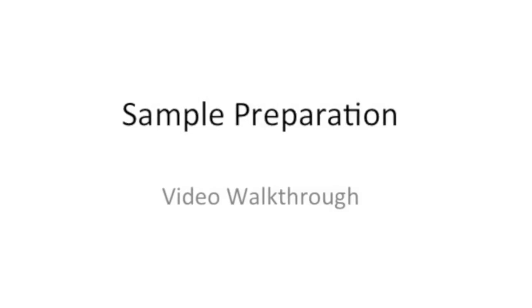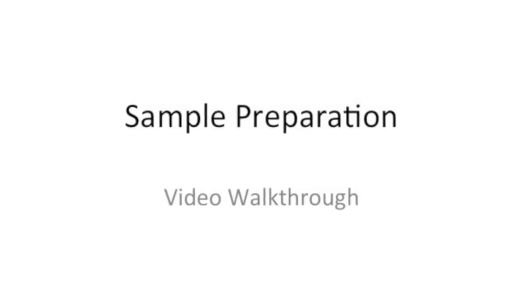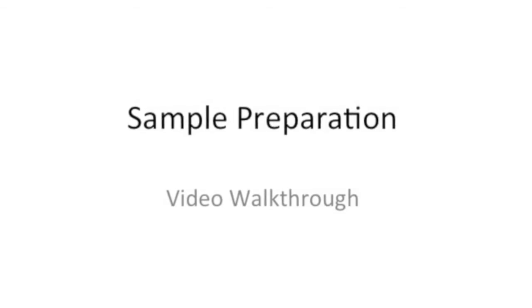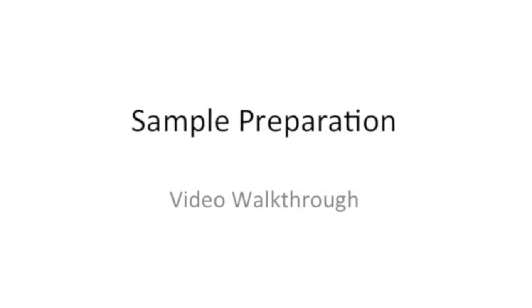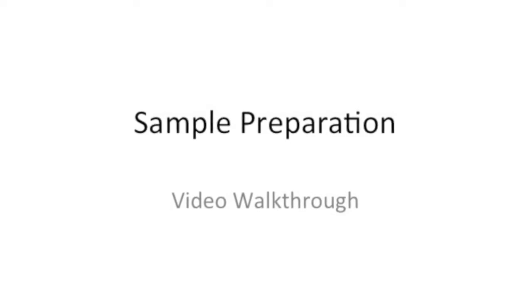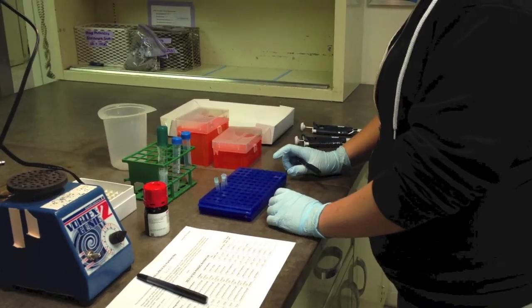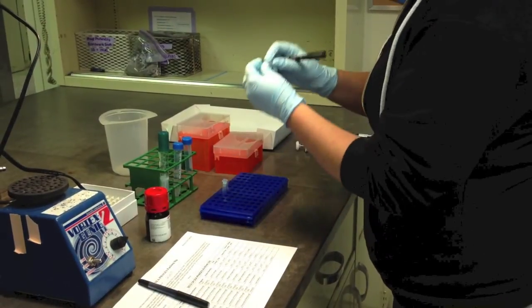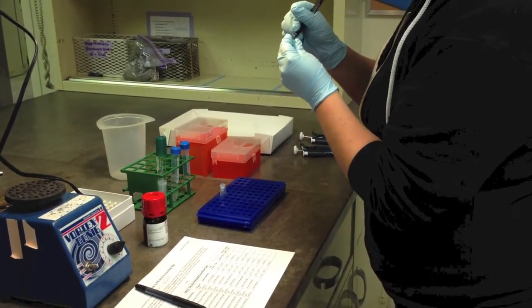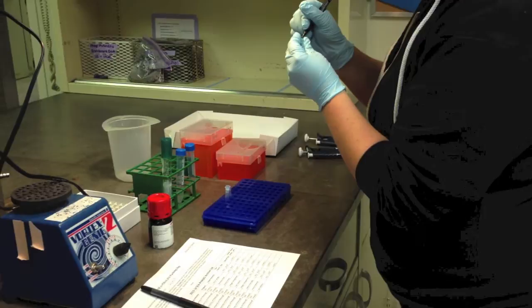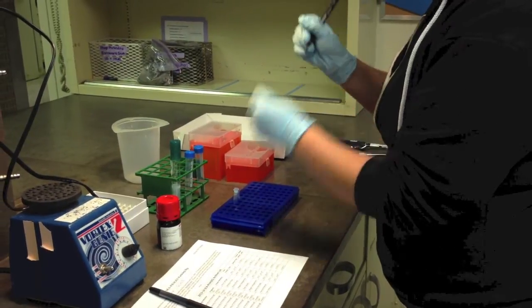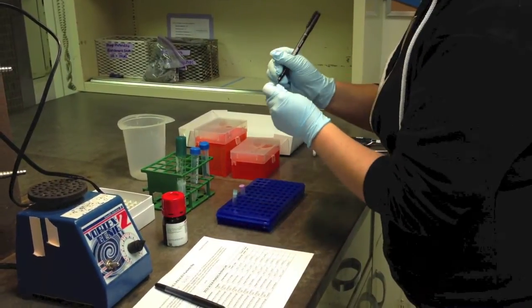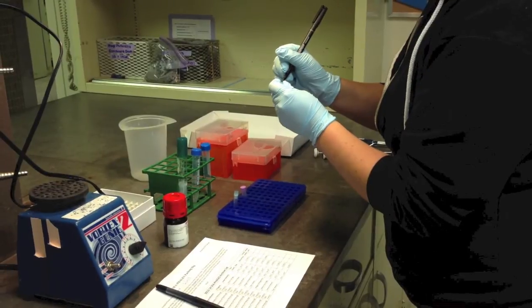Now that you are familiar with all of the materials needed to archive your sample, we will show a short video that will walk you through the process of archiving your C-phages samples. We begin the process by first labeling each of the tubes that you will use to archive your samples. In this case, two tubes will be used to archive one sample for redundancy in case of loss.